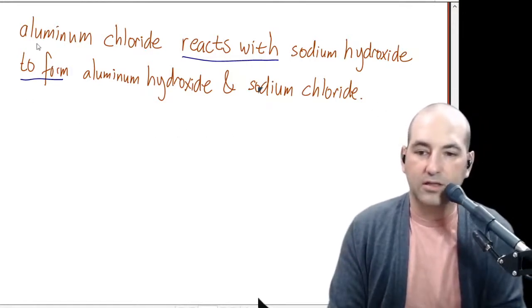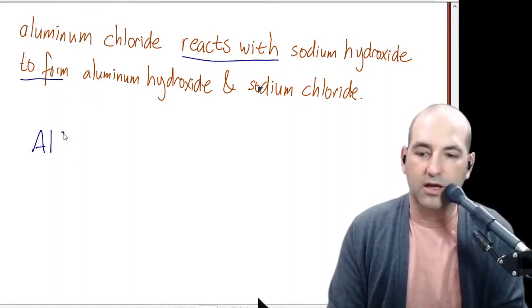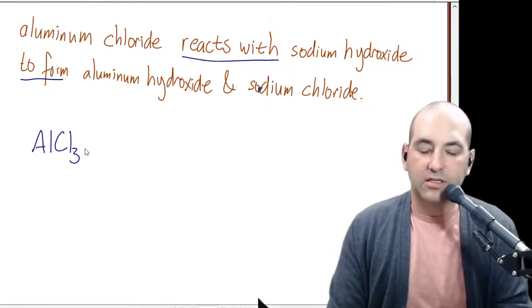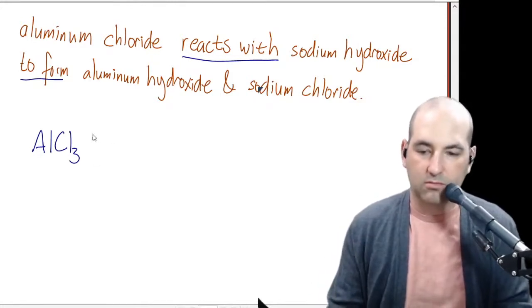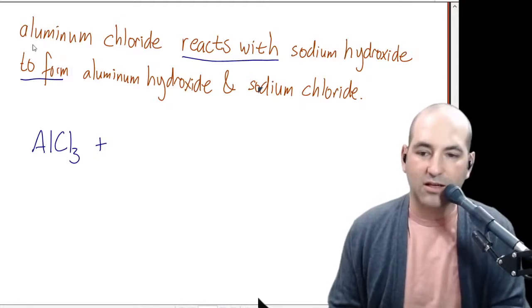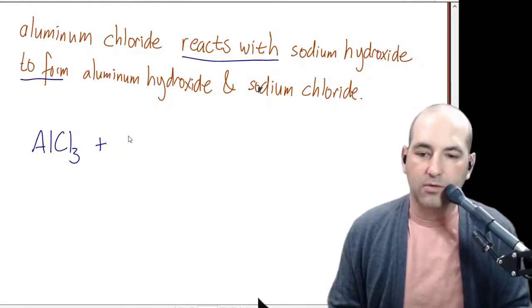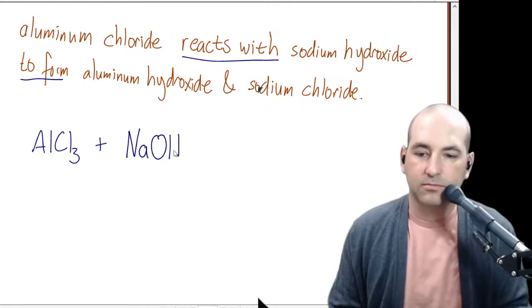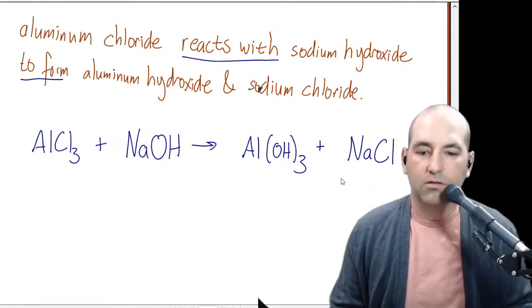So we've got aluminum chloride. So aluminum's plus 3, chloride's minus 1. So aluminum chloride is AlCl3. We're not told the state here, like solid, liquid, gas, aqueous. So I'm just going to leave it alone for now. If it said something like solid aluminum chloride or liquid aluminum chloride, then we would add that state there. So we're reacting with sodium hydroxide to form aluminum hydroxide and sodium chloride. All right. So those are my formulas.